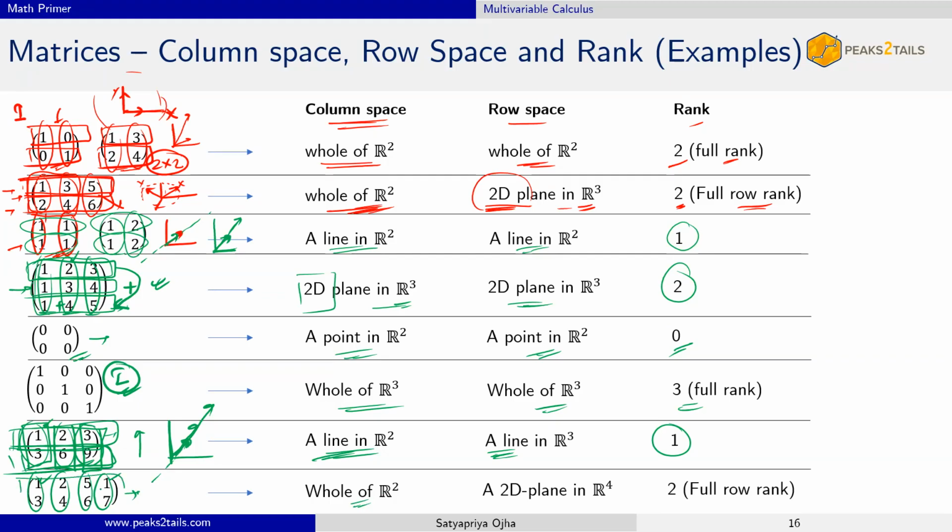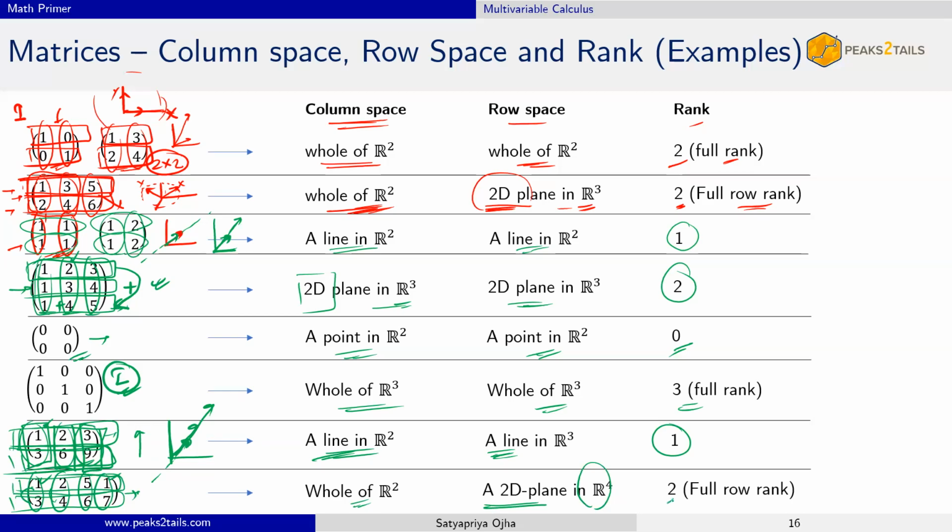If you look at the row vectors, this and this, are they independent? Yes, because 1 times 3 is 3, 2 times 3 is not 4. So they are independent. With two independent vectors, you can span a two-dimensional space, which is a plane, right? It will be a plane in R4 because the row vectors are four-dimensional vectors. So just picture an R4 space. I don't know how you can do that. It's not possible to think of a four-dimensional space. Whatever it is, in that space, the row vectors can span a plane.